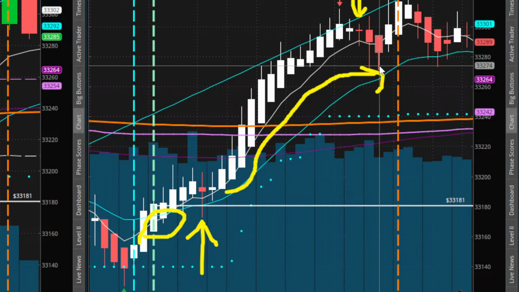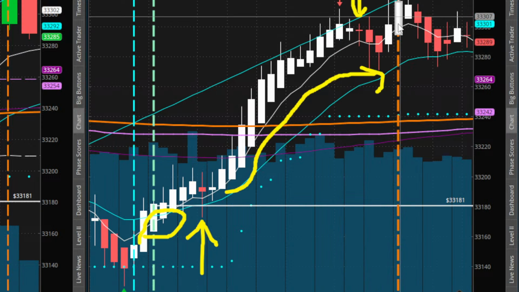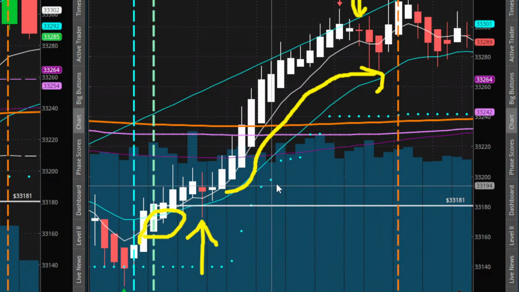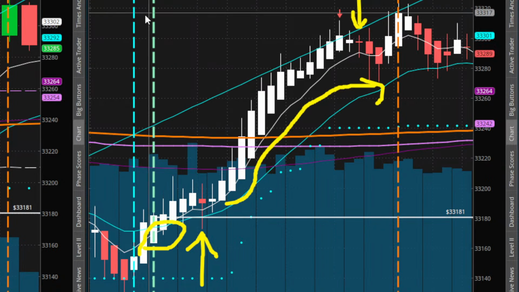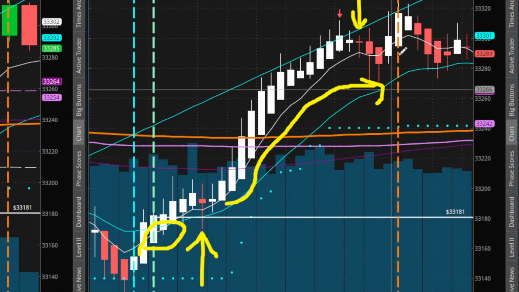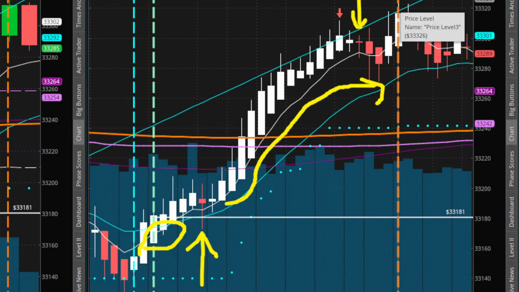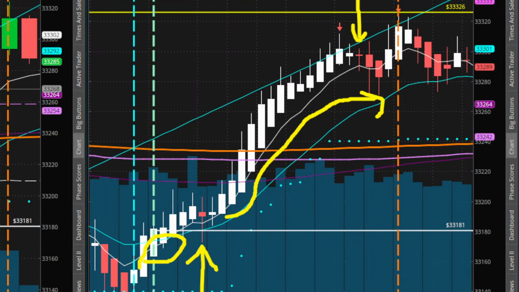And then with this one, there's a good chance that this little drawdown would have hit my trailing stop and exited. But let's just say you're just amazing and you hold it to that top candle up here. So let me bring this down a little bit. On this candle, let's just say we exited, let's just use that yellow line right there. Let me zoom down a little bit more. Let's say we exited on that yellow line, which is the close from the previous day, so that's when the market would have broken even for the day.